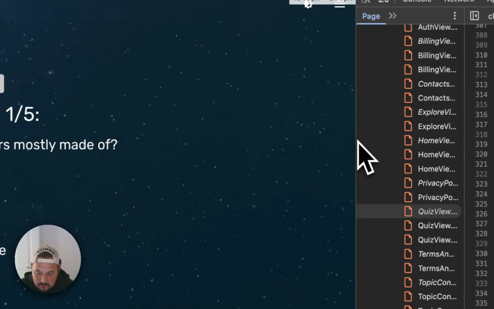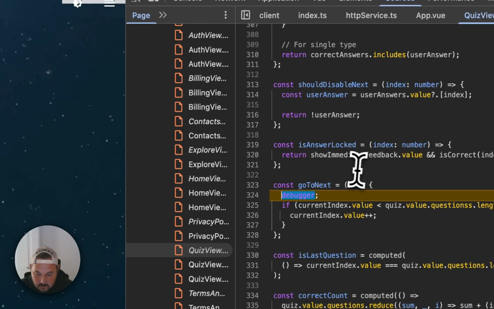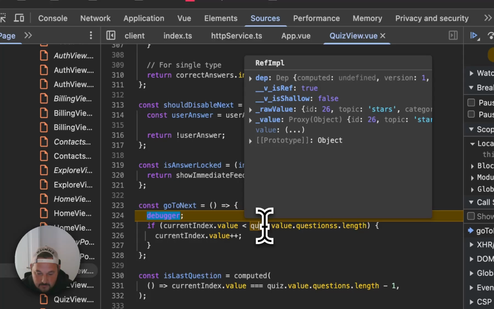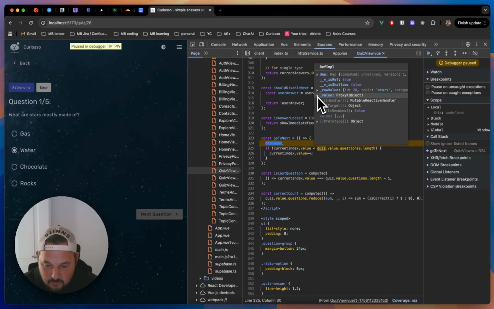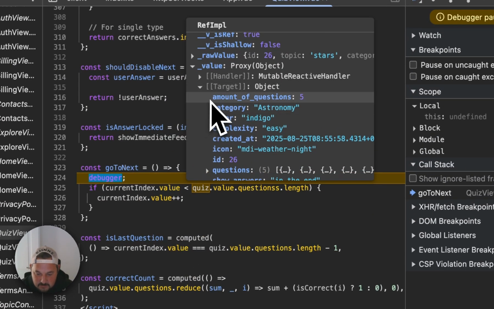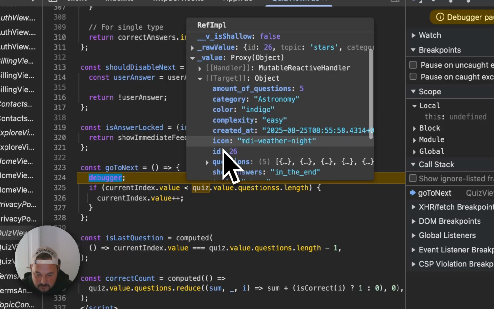And here, except for checking the code, you can actually hover and see some additional information. And here we can see, okay, some ugly stuff. Let's open the value, the target, and we see that the quiz is an object that has a bunch of stuff under the hood.